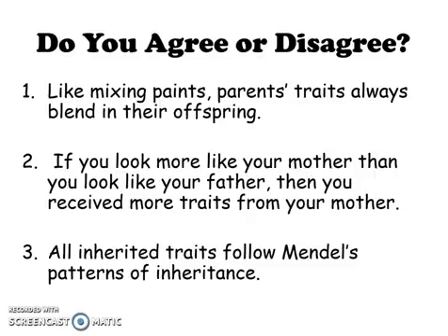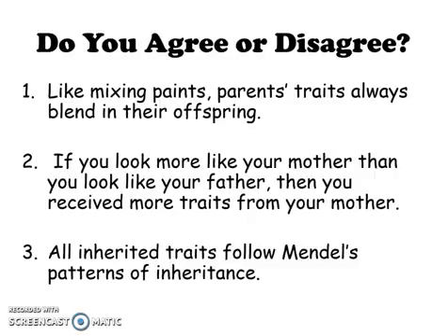So looking at this question, just seeing what you think. Do you agree or disagree? Number 1, like mixing paints, parents' traits always blend in their offspring. Number 2, if you look more like your mother than you look like your father, then you receive more traits from your mother. Number 3, all inherited traits follow Mendel's pattern of inheritance.